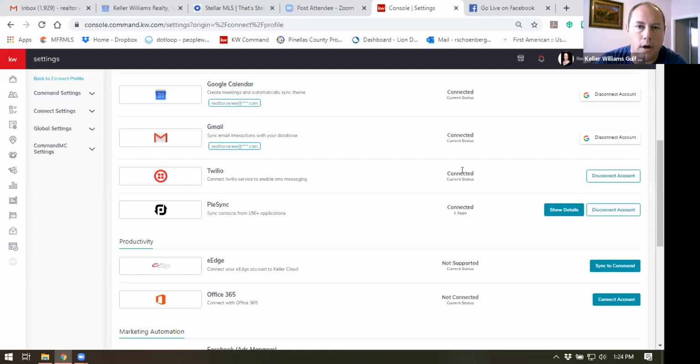So if you want to assign people to certain smart plans, like an open house follow-up plan or an 8x8 smart plan, certain steps are texts that automatically go out. So you have to get Twilio connected and set up in order to even activate those smart plans.